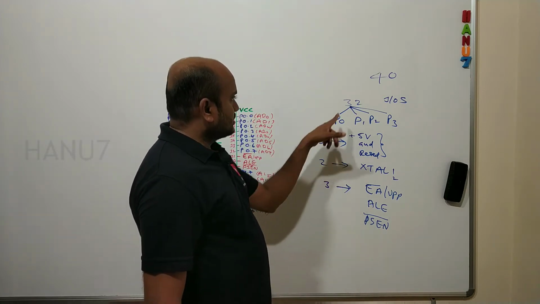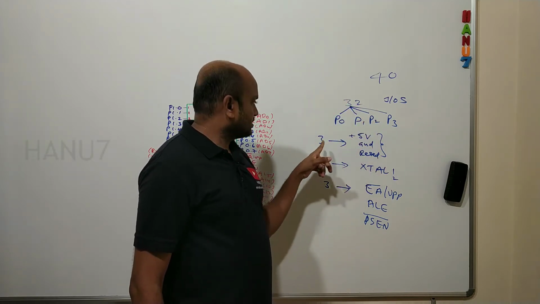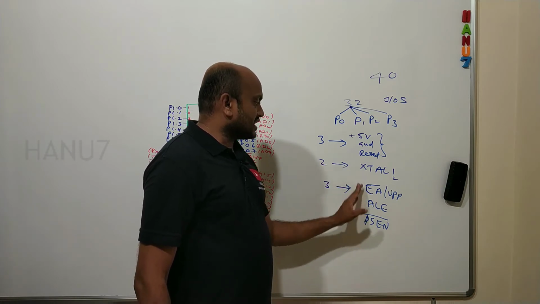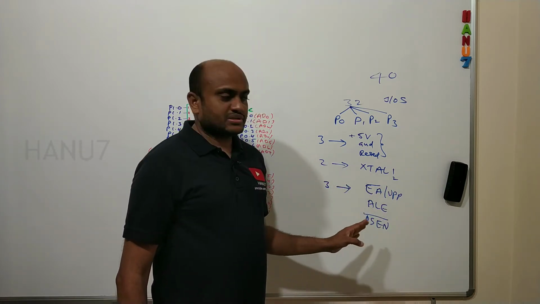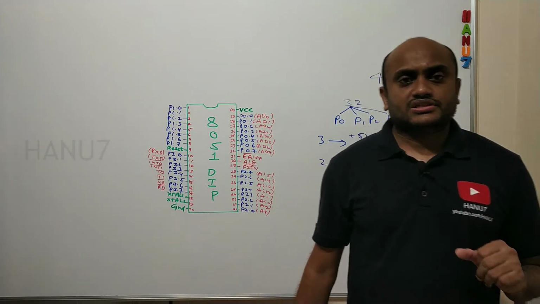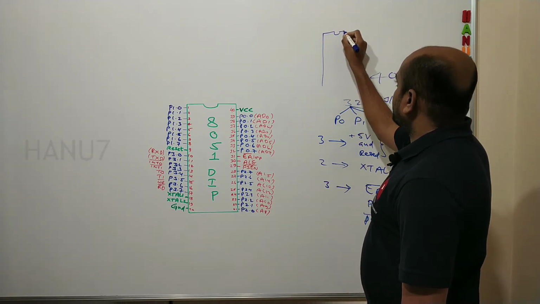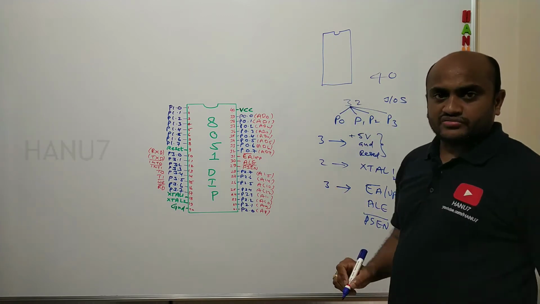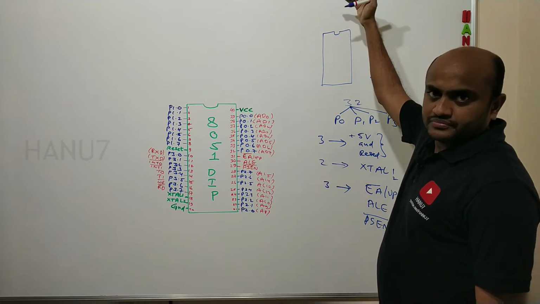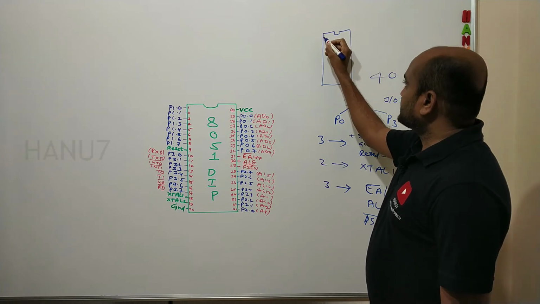Look at the count now. 32 input-output lines are configured as 4 ports. Then 3 are power supply pins, 2 are crystal pins, and I have to remember hardly 3 pins only: EA bar / VPP, ALE and PSEN bar. So it's very easy for us to draw this pin diagram of 8051. If you draw it roughly, you can see here, there are 32 input-output lines configured as 4 ports. For an IC, if you put the notch towards the top side, then you have to identify that this is pin number 1.